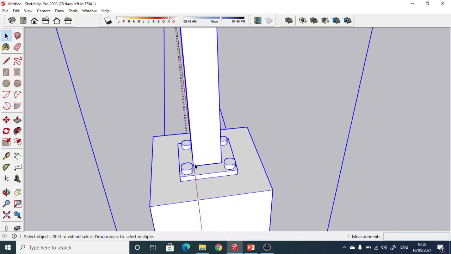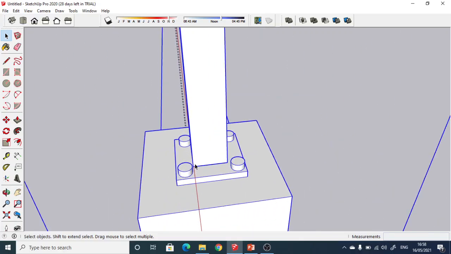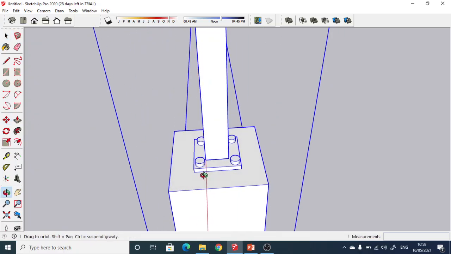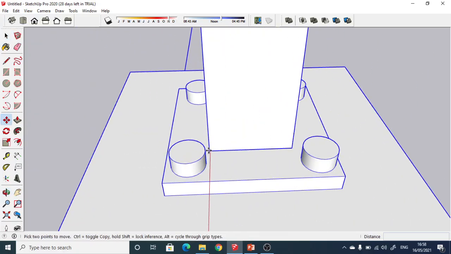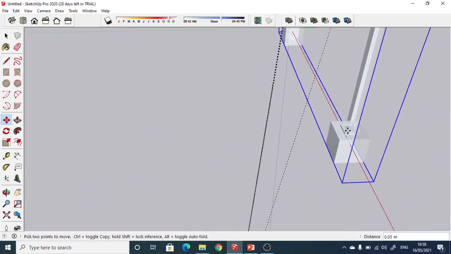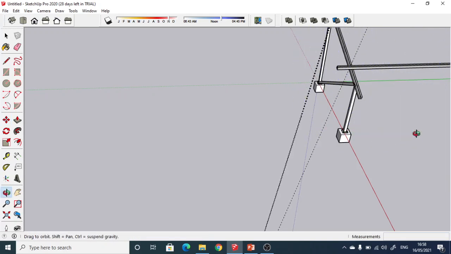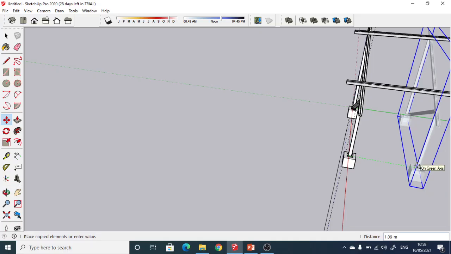So for moving this overall group of the rafter and the long and short column, we make a group of this, and now we select the move command. Once we have selected the move command, whichever corner point we want for lifting, we take it over here. While moving, we press the control key, so the original figure will remain at the same position, and at a 2 meter distance we put this structure over here. So we write 2 meter and enter.